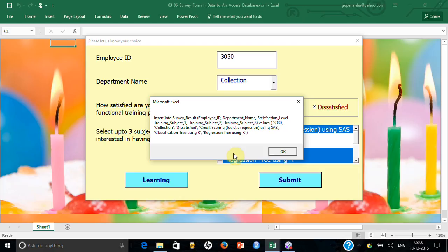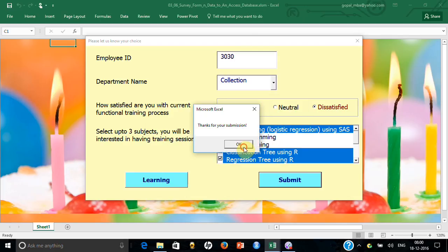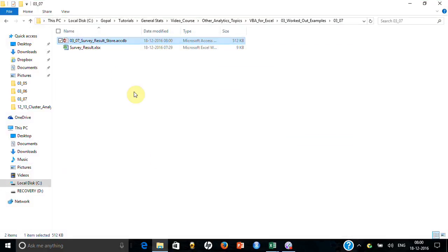This is how it is written into the Access database, and then values up to this much. From here to here, this is pretty much fixed. And here I'm passing the information through this form. Keep in mind one thing, that every time you need to put quotes everywhere, and that's what I am doing here programmatically. The moment you say okay, it goes into the database. Let me show it to you.